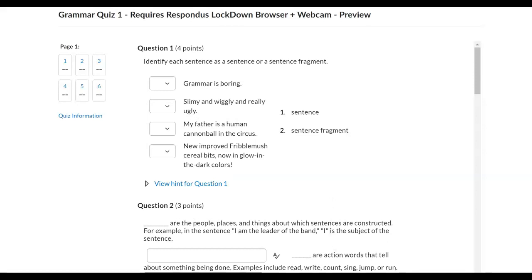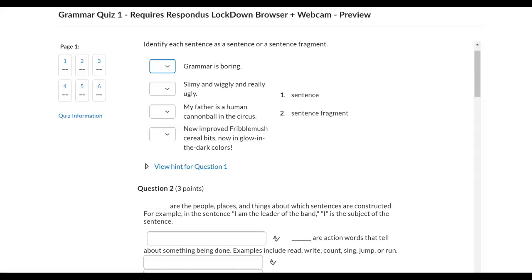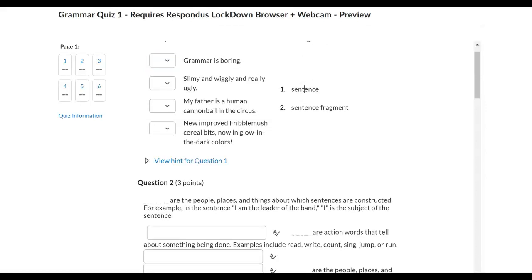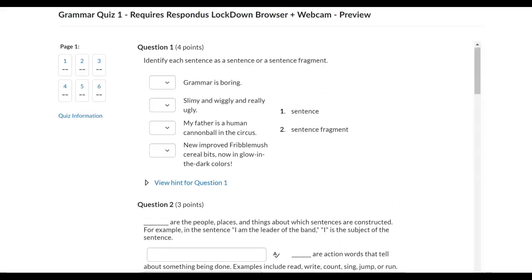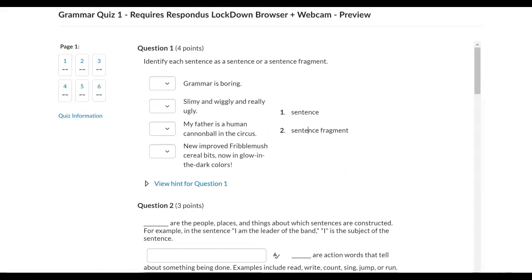And I don't want y'all to see all the questions right away, but there's going to be some that are matching where you pick either 1, 2, or 3. And then here on the side, you see 1 for sentence, 2 for sentence fragment right here. If you can see my cursor. So you'll see those on the side, and they may not be quite so obvious when you first open up the quiz. So I just wanted to make that visible to y'all. Over there on the right hand side is that number 1, number 2. Pick number 1 or number 2 for, in this case, either a sentence or a sentence fragment.